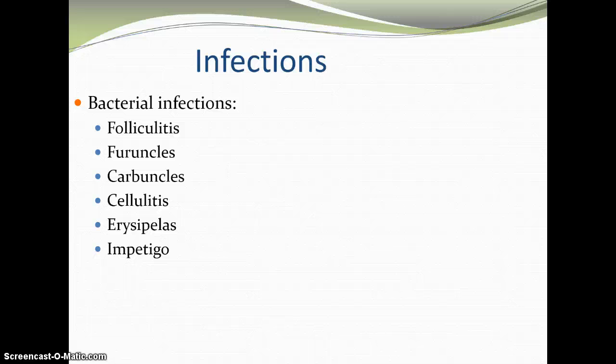The condition may occur anywhere on the skin with the exception, of course, of your palms or soles of your feet. They may appear as red dots that come to white tips on the chest, back, and arms, kind of like an ingrown hair. Furuncles are most commonly caused by infection by the bacterium Staphylococcus aureus, resulting in painful, swollen areas in the skin that are filled with pus and dead tissue. Carbuncles are individual furuncles clustered together. It's the same thing, but a bunch of them grouped together.